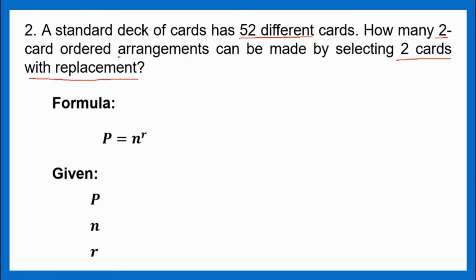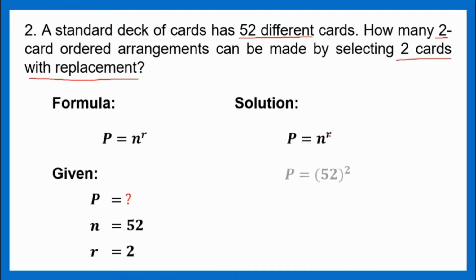2 lang. Selecting 2 cards. Kasi gagawa tayo ng 2-card ordered arrangements. So, ibig sabihin, ang N is 52 kasi dito magmumula yung 2 card para mabuo yung 2-card ordered arrangement. So, ibig sabihin, 52 is N, then yung 2 card ang R kasi siya yung pinipili sa selecting 2 cards. Ayan. So, P is question mark, N is 52, R is 2. So, very important, kailangan alam mo kung ano yung total number of objects, kung saan kukunin yung tinatanong sa atin, tapos yung R, ilan doon sa objects ang pipiliin. Ayan. So, we'll proceed to the solution.